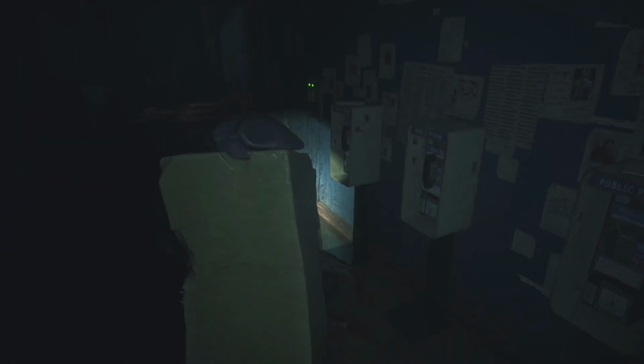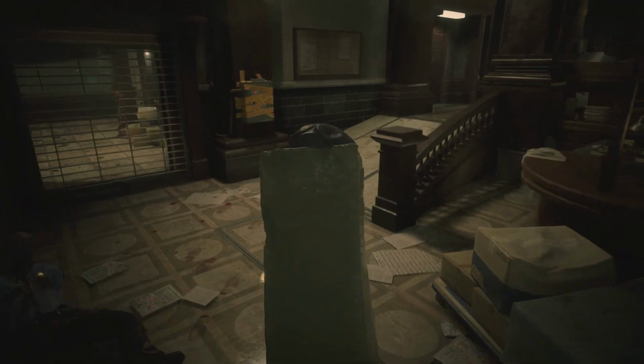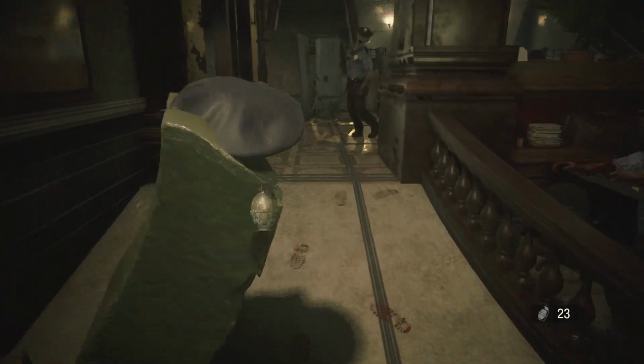Through the door, to your left. Round these zombies. What the hell, Harlan? You're late for extraction. Yeah. I'm en route.